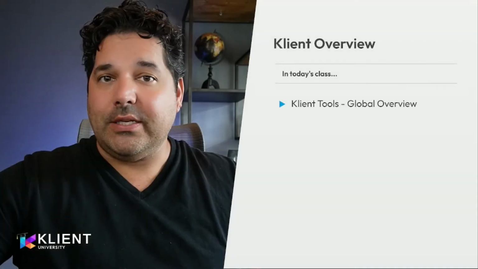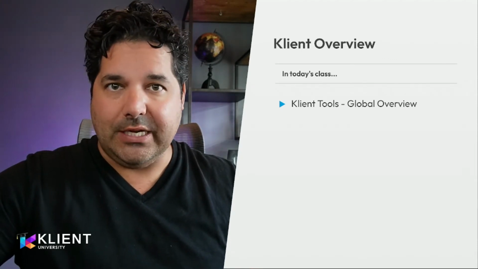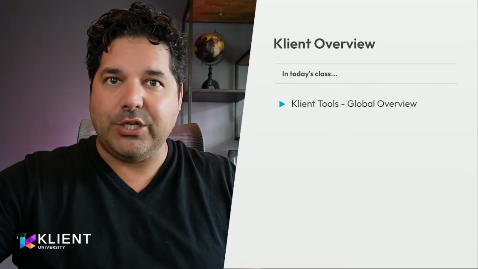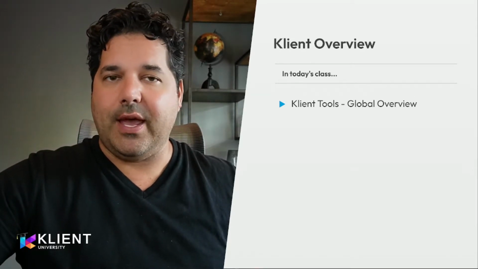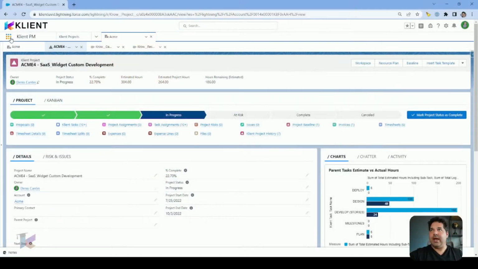At any point, you might want to have a different view of what's going on in your organization. So you might not want to look specifically at one project, but you want to understand what's cooking, what's going on. So client has different other tools for that, and I call them the overview tools. So let's go in the system in the app launcher.